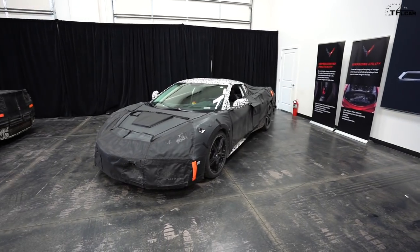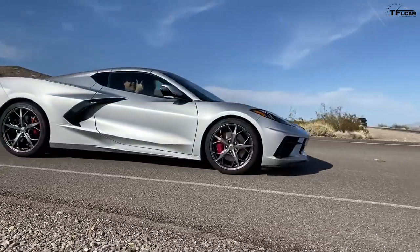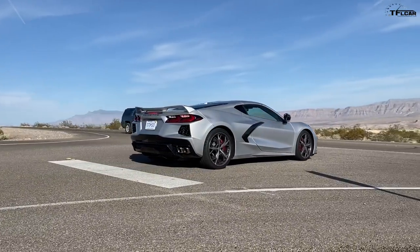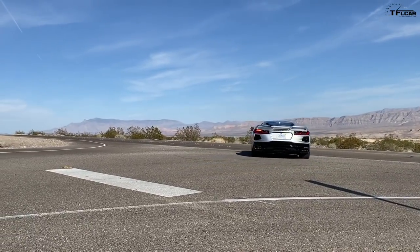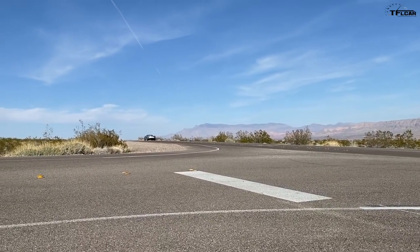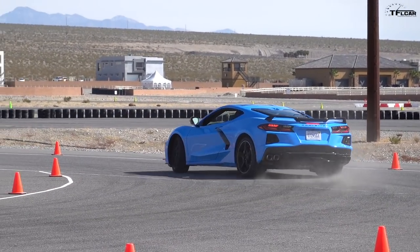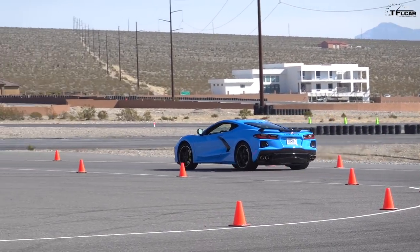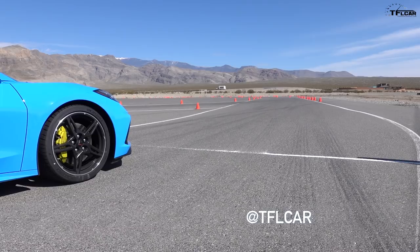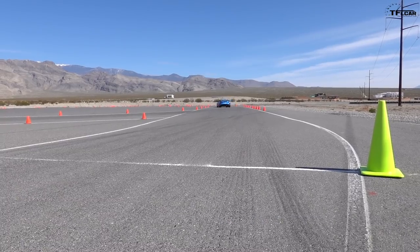My favorite stage was probably the transition from this car being validated to what the customer is going to see, touch, and feel — that was the confirmation of years in the making, super satisfying. And yes, I'm going to buy one — how could you not? Seven or eight years ago I had no idea the C7 was coming, let alone this mid-engine C8. It just goes to show how long it takes to develop a car, especially one as important as the Corvette, from birth all the way to the showroom.